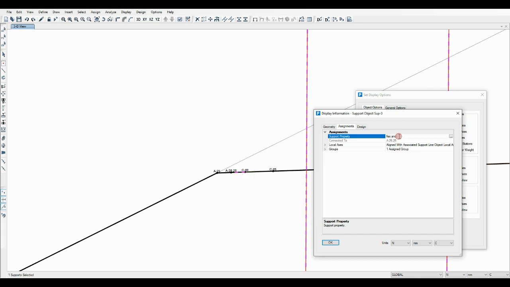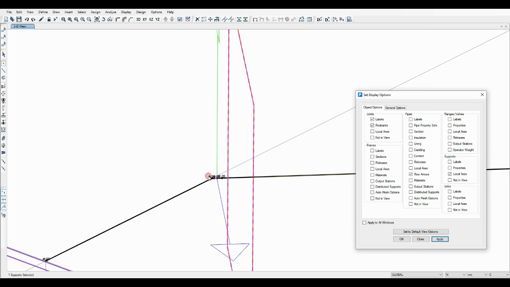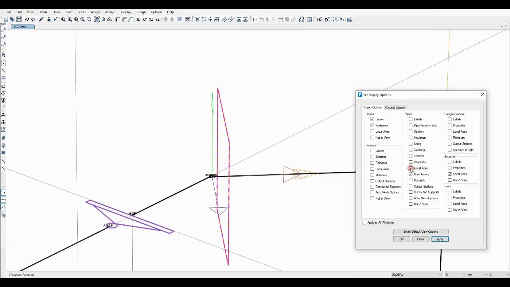Okay, check that it's transferred across. Yep. Okay, let's check the local support axes. This is how we check to see if we've got things defined correctly. Just hide flow arrows, which confuses things. So the axes are shown red, green, blue, which is the order 1, 2, 3. So try and get used to that order: red, green, blue, radial stiffness, circumferential bending stiffness, longitudinal bending stiffness for this nozzle.